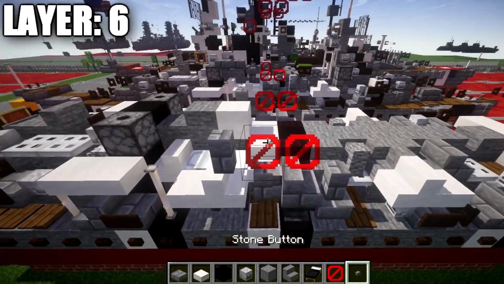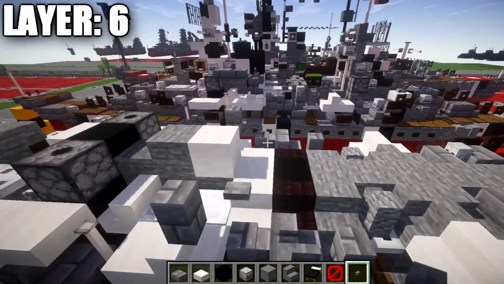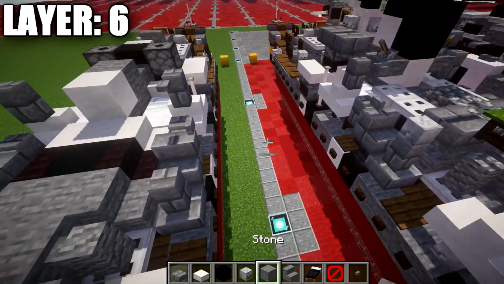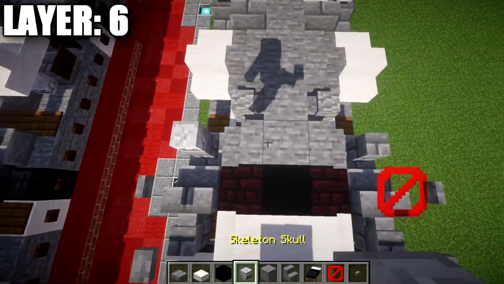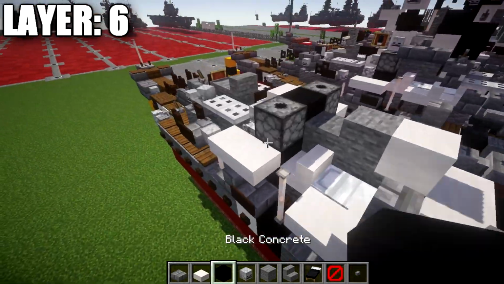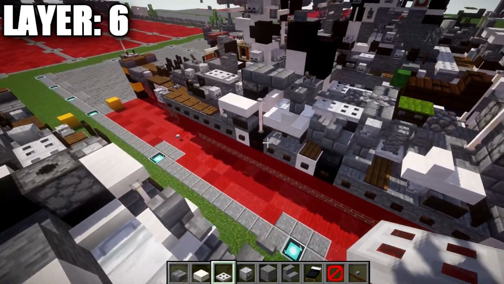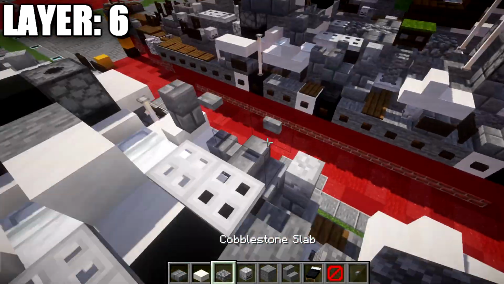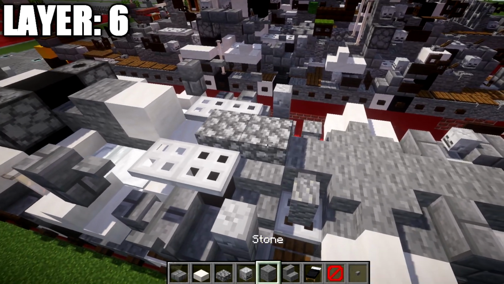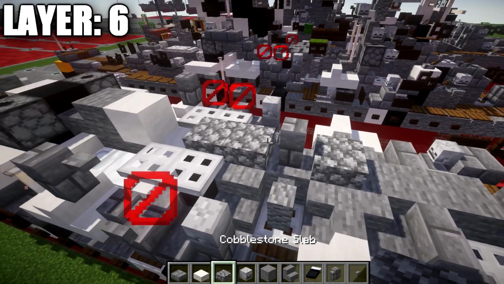On the first one right here, we're going to place down a stone button on top, and then 1 to the side. Same thing over here, stone button, and then 1 to the side there. Those barrier blocks. And then we're just going to place down a skeleton skull on this stone brick wall here on the end. After that, we want to go ahead and then place down a row 2 of iron trapdoors on both sides there. And then we're going to place down a row of 1 and 2 cobblestone slabs, stone brick wall, and a cobblestone slab.